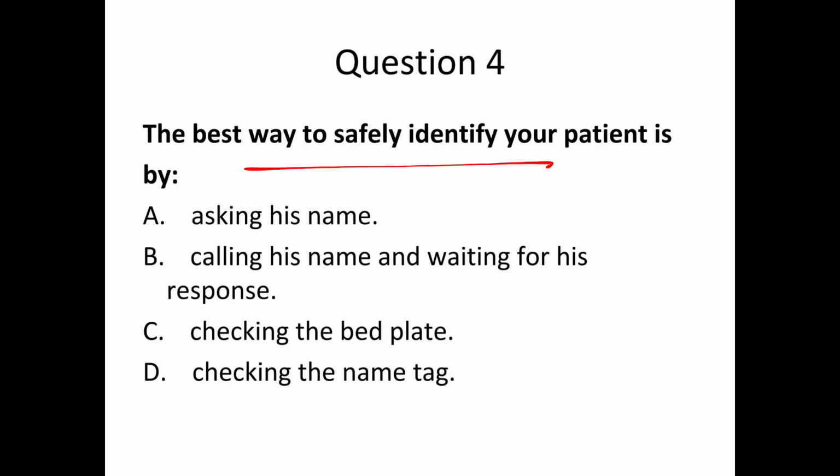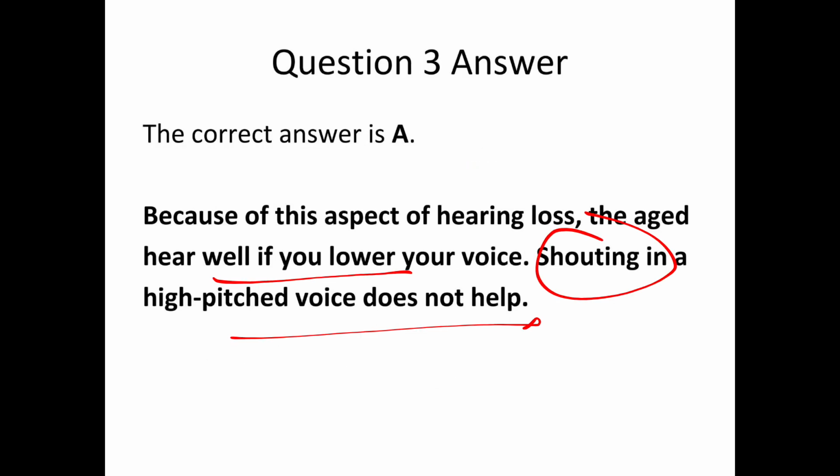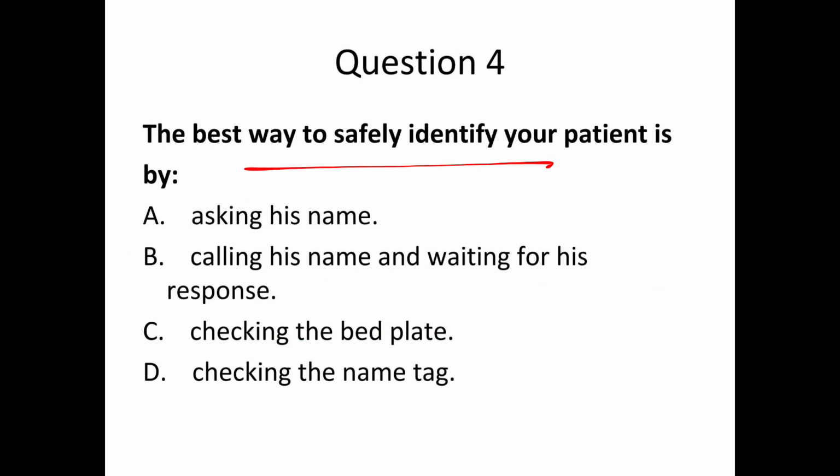Calling his name and waiting for his response. Probably you're handling geriatrics, those people who have advanced in age. In the previous question, we just talked of normal hearing loss. Probably this patient has hearing loss. The patient did not hear you well, and probably he or she responded, and you go do the intervention, and that's the wrong patient. So we don't call his name.